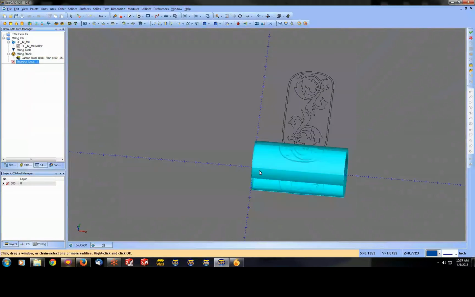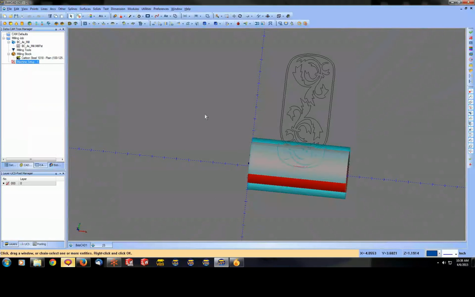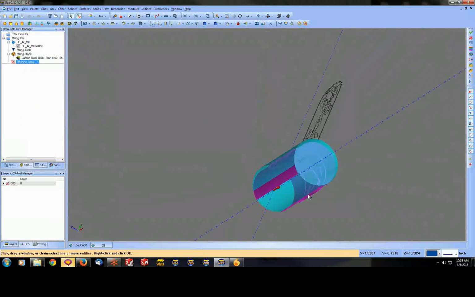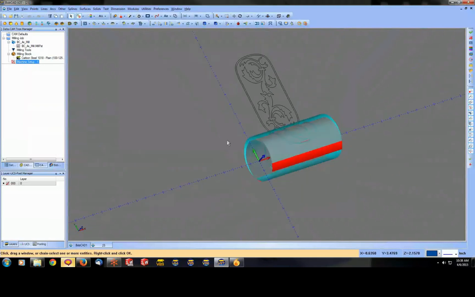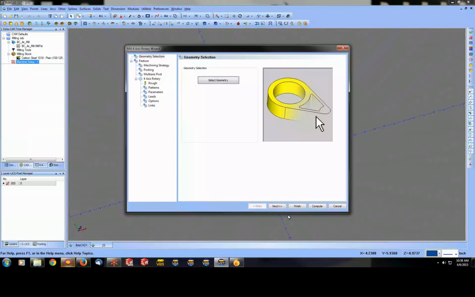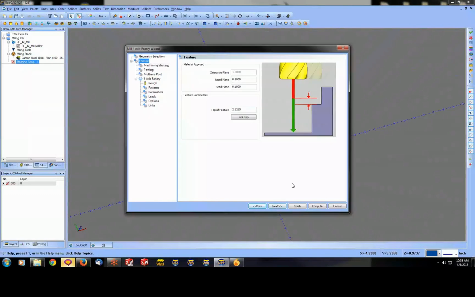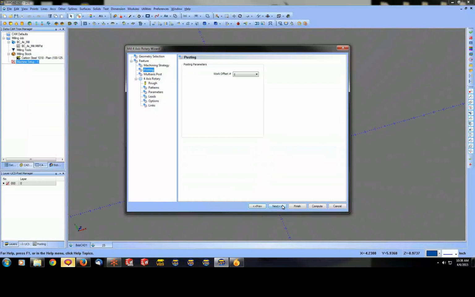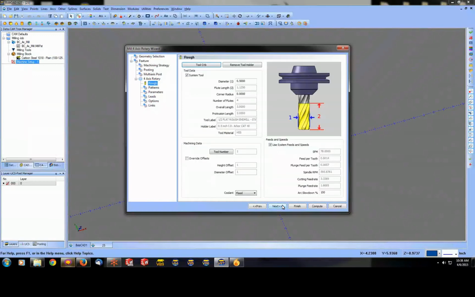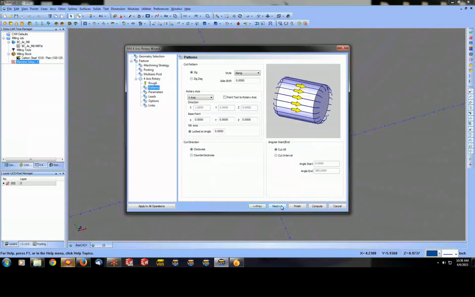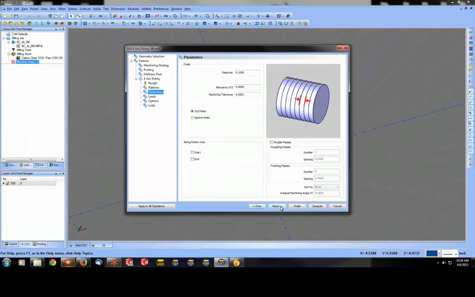And we can go in with our rotary. Probably need to have our stock material go all the way around, but we'll see what happens. We'll do a round, we'll do a spiral. Just something simple here.